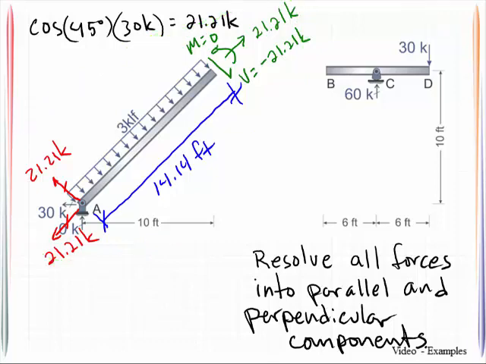Now we need to do it for the horizontal member and if we solve for the shear, we would find the shear on this one is equal to negative 30 kips. We would find that the moment is equal to zero and actually we would find the axial is equal to zero. So once you get these complete free body diagrams everything is going to be based on that.